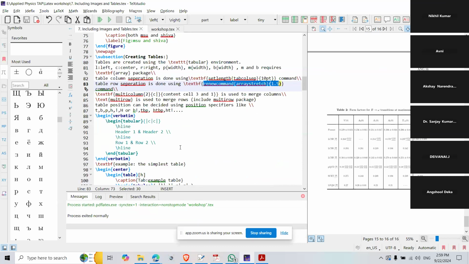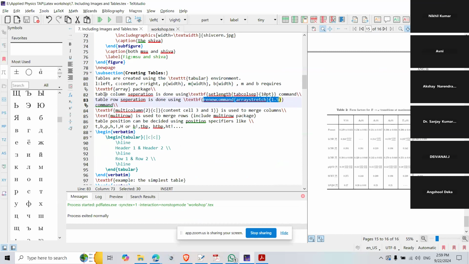Okay, similarly, the separation for the columns. This command, renewcommand arraystretch, is used for the separation of rows. If you want to put good separation in the columns, you use this command, setlength tabcolsep 10pt. All right.